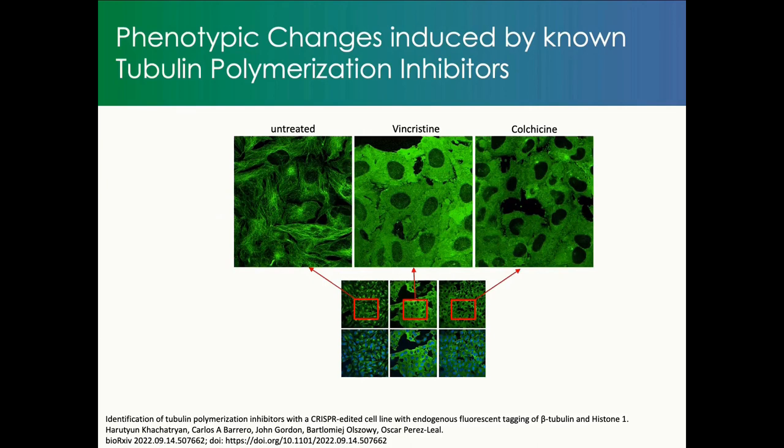One of the first experiments that we did was to use non-tubulin polymerization inhibitors to treat these cells to evaluate what changes were identified in the tubulin pattern. And we were able to see how cells treated with non-tubulin polymerization inhibitors lose that fiber-like pattern of the tubulin, made the image look more homogeneous. So more importantly, we wanted to know if these changes were also detectable by the software in the microscope. So in order to evaluate that, we developed an image analysis process to quantitate that.